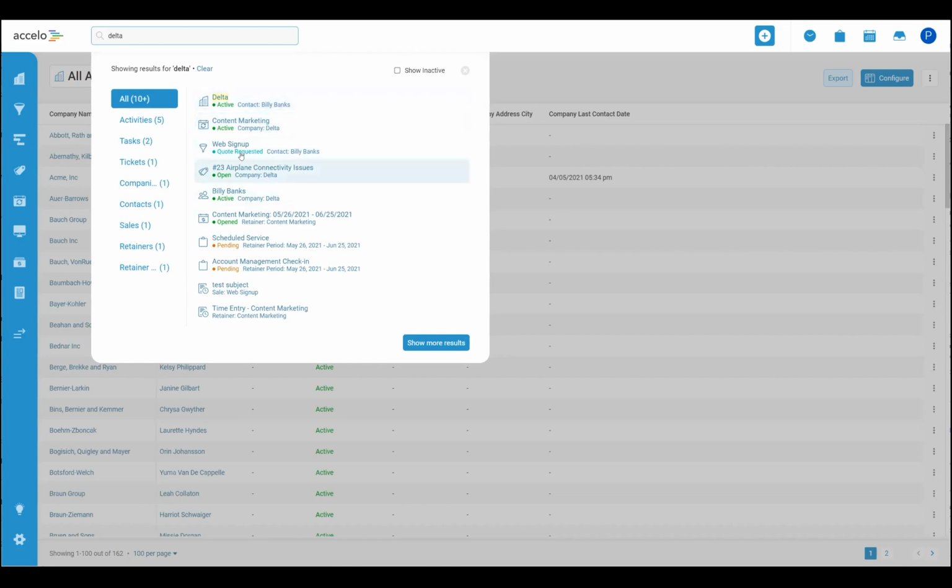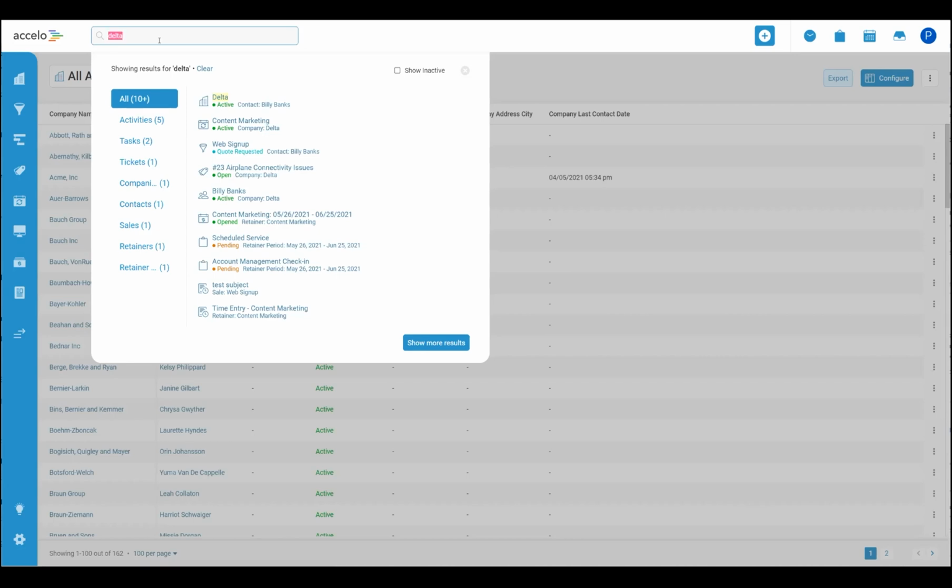We can also see that there's some other things as well, like a ticket here for the company. Billy Banks is one of the contacts, and all the way down into things that are individual activities as well. And we rank the activities lower than we do the company records when we're doing this kind of smart searching. Now, the smart searching also uses, if you've got multiple words, it's not just string manipulation, it's also looking at context. So think of this as like your own private Google for the information inside of your business when it comes to managing all of your client work, which is really what Accelo is all about, quote to cash, for managing that client work.